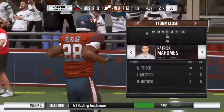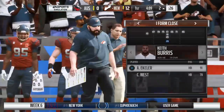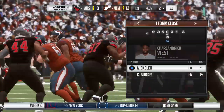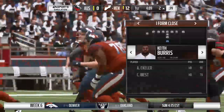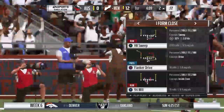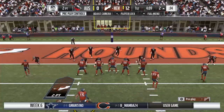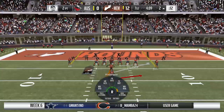Well, they ran the toss, trusting he had the speed to get to the edge, and he did. And there really wasn't any doubt about that because the scouting report told you that this guy could flat out run. When you give him a little bit of space and a chance to get there, he usually does. And now a 2-point conversion attempt forthcoming.